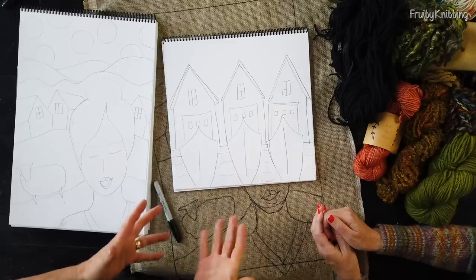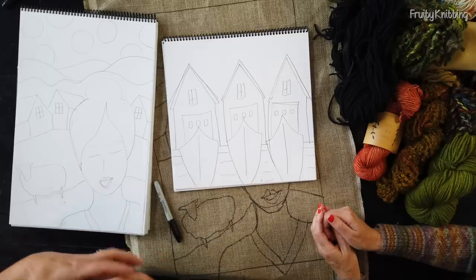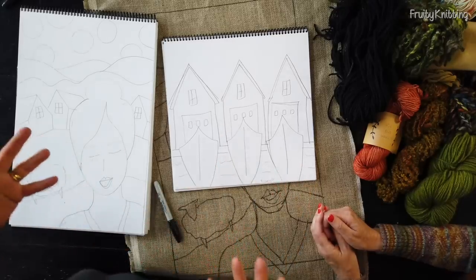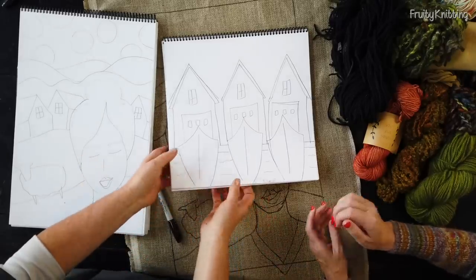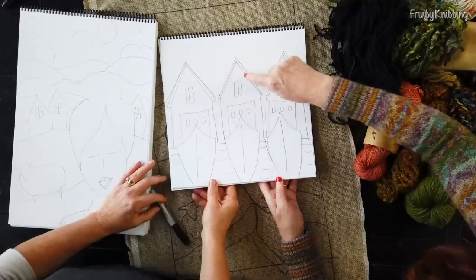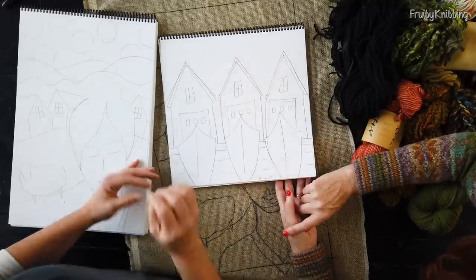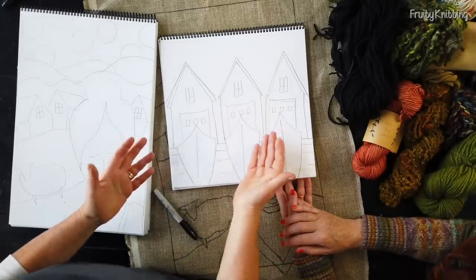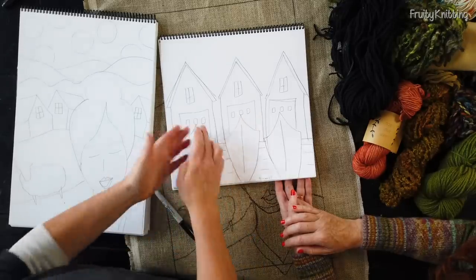Now, if you were looking at color for this one, automatically I go to primary. You've got your royal blue for the sea, three green boats, three red houses. It's simple, and that's really great. You can get really complicated, or you can keep it quite easy. Okay, so typically you would just get a dark color and outline. That's the first thing you do? That's a good point, because one of the most important things in rug hooking is outlining. So you would outline these houses perhaps in white or black and fill them in red. And in a piece like this, you would do a lot of outlining.